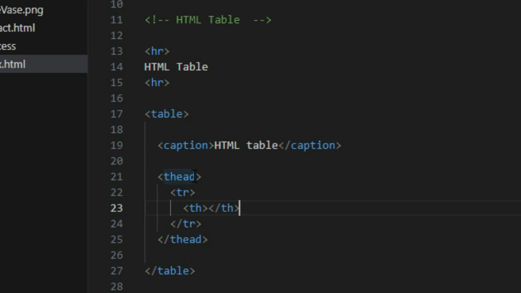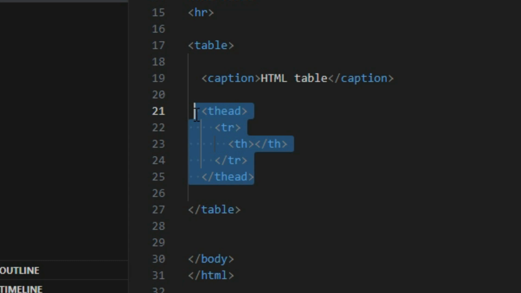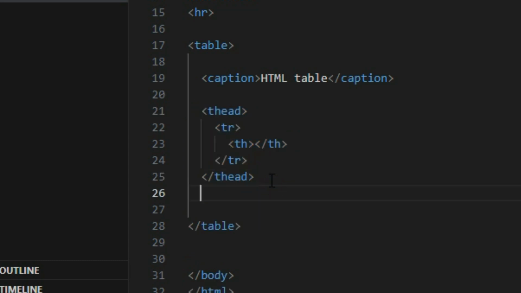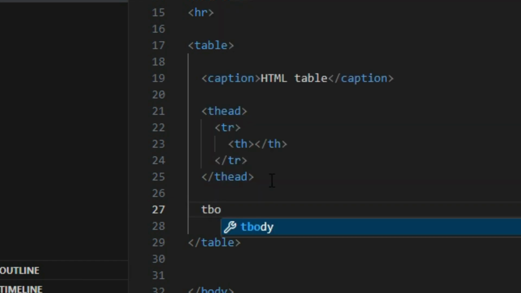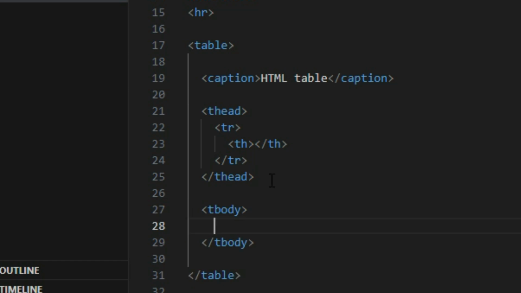Then I say that this is our table head. From here to here is our table head. Then after the table head, we are going to have our table body. Our table body is represented with what? tbody. Inside this tbody, that's where you now have your data. It's just like when you are building your website, you will have your navigation bar, your hero section, the body of the website, and your footer. So all these are sections in the website.